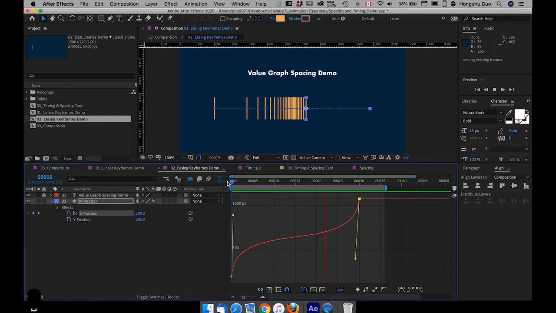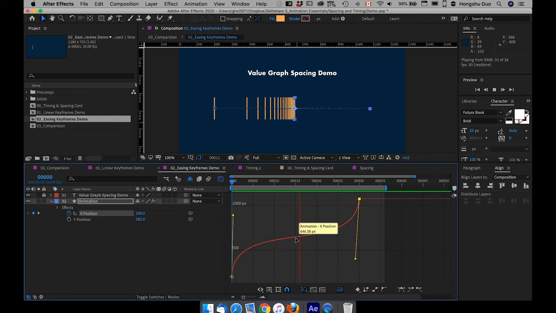Let's see this animation. So fast, slow, fast. Look at that. So that's interesting. If you don't know how to modify the spacing, how can you achieve that? There's no way that you can achieve it. You can probably achieve it, but then it's not going to be so smooth. By just changing the spacing of this animation, we get this smooth transition. You can see the object slowing down in the center there.